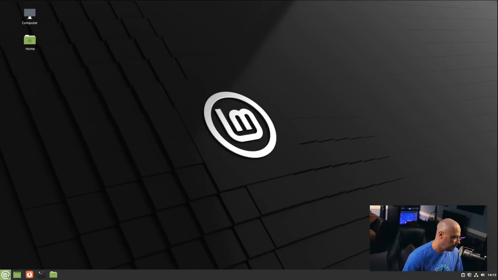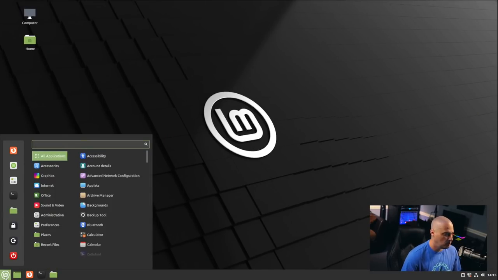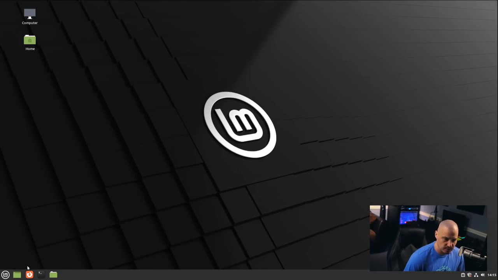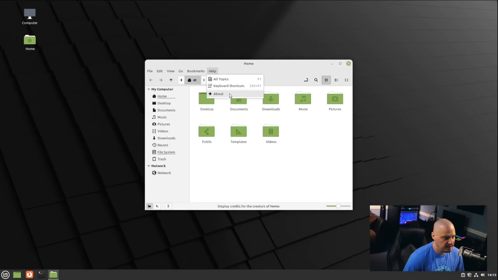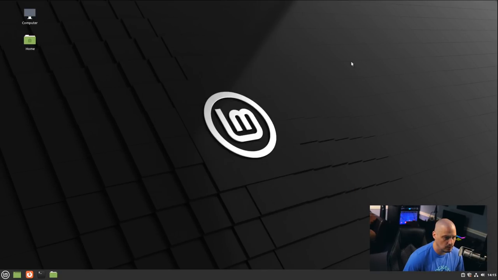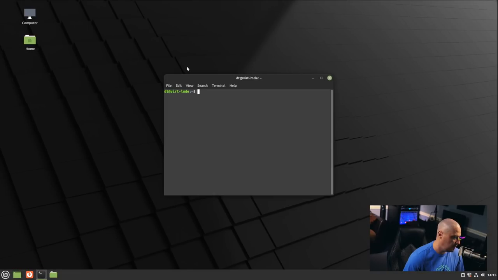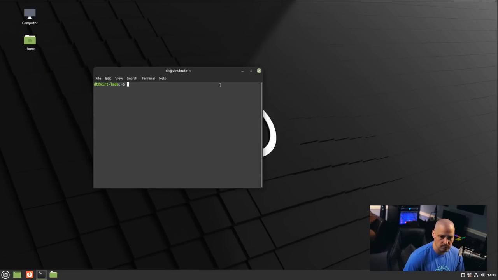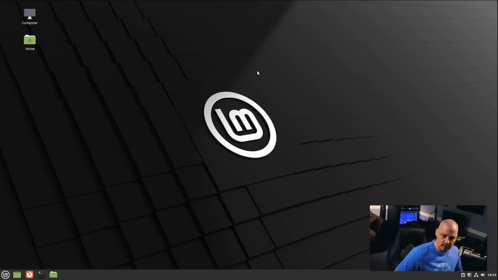Now let's talk about just the general look and feel of the desktop. Even in this VM, and again, Cinnamon doesn't work that great in virtual machines, but everything is peppy, like the animations and everything seems smooth. Let's open the file manager. So this will be the Nemo file manager. If I do about, this is Nemo 5.2.4. And yeah, everything looks good. We've already seen the terminal, Firefox. If I just move a window around, there's a little bit of glitching here in the VM, but on physical hardware, I'm sure all of this would be smooth as butter.